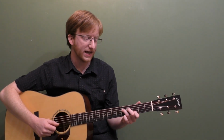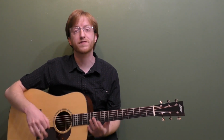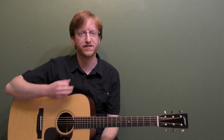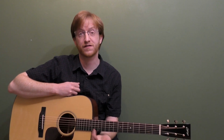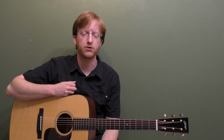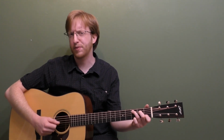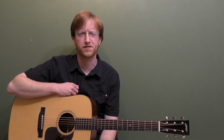We're going to work on playing out of some chord positions that allow us to do some cross picking across the strings, fill up the sound a little bit more. I'll break down the solos for all three parts. The song has three parts. I'll break down all the solos note for note and then show you a bunch of backup I would do for the song. So how to play through the chords, how to do some easy bass runs and bass walks between the chords. I'll break that down as well.